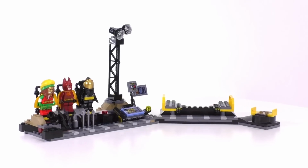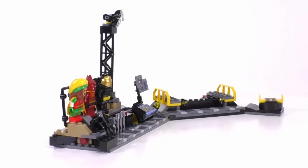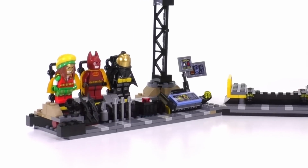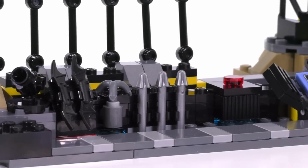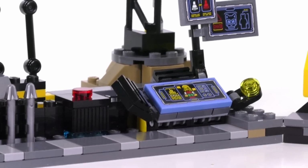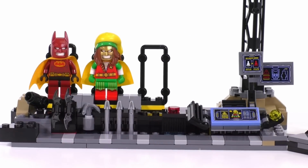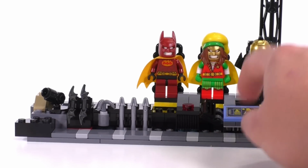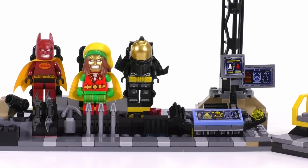Now as we move to the details of the base for this set, we have, starting from the left, the Armory. There is a cool part where you have all the cool stuff that Batman is using. There's the grapple hook gun, the batarangs, also some harpoons for his weapons. There is the computer right there to select your bat suits, and that is actually the place where you keep your bat suits. This thing has a sliding function, so you can keep those on the right. When you're ready to pick your suit, you slide it to the left, and then you can unload it onto the platform for Batman to wear.